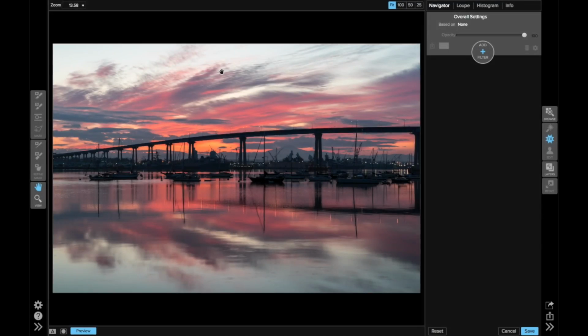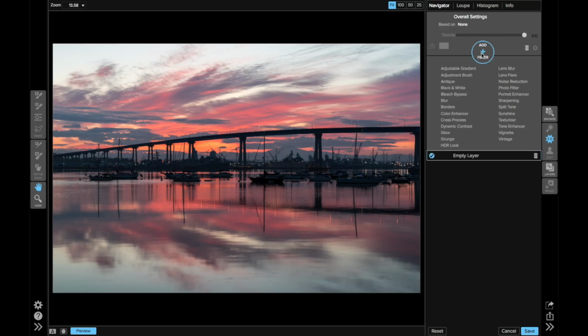In this ON1 short clip, I wanted to show that with just a few filters and effects, you can transform your sunrise or sunset photos into something more, giving them more color and a little more of that twilight feel. This photo is a sunrise shot on the Coronado Bridge in the San Diego area. I took this a few minutes before the sun had come up, and there's great color in the clouds, but the sky had gotten a little bit washed out, and I want to bring back some of that twilight blue hour feel that was there when I was on scene.